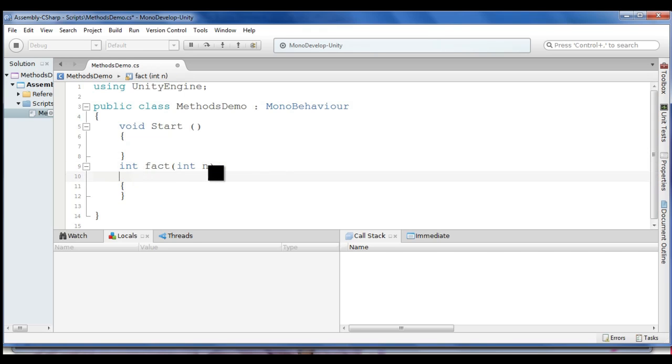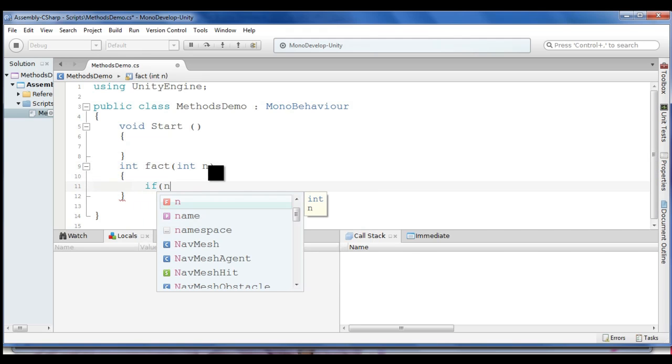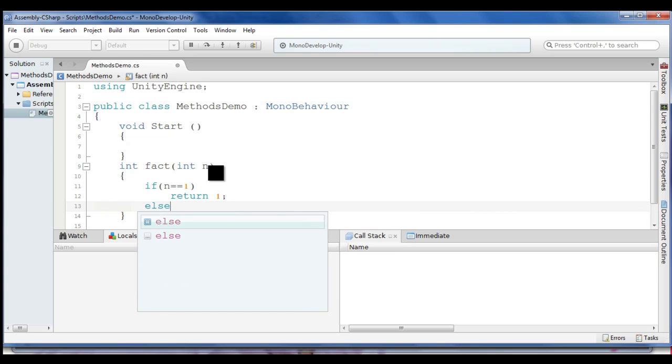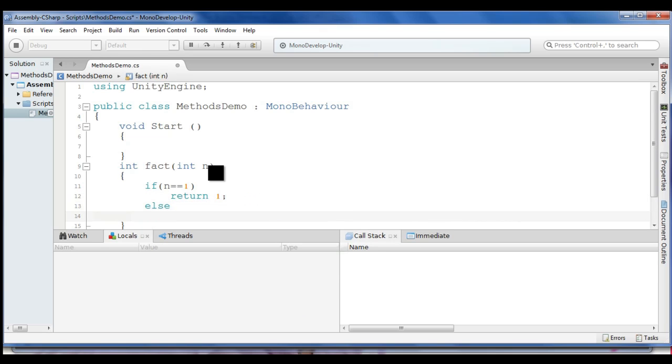Then as I told, first we write the base condition. If n is equal to 1, then we return 1. Otherwise, we return n into factorial of n minus 1.